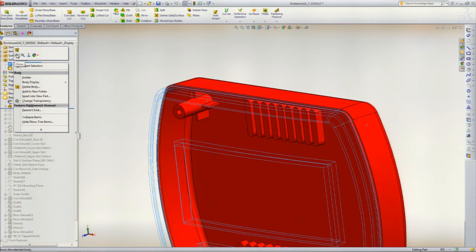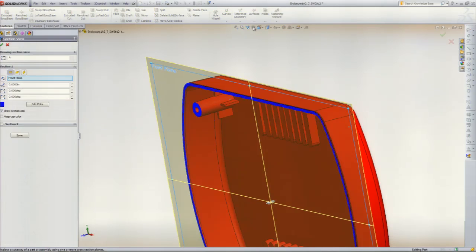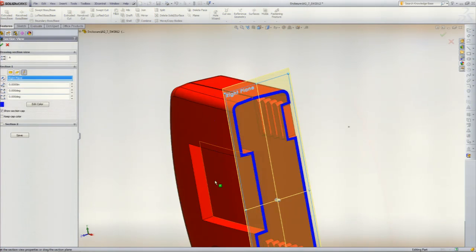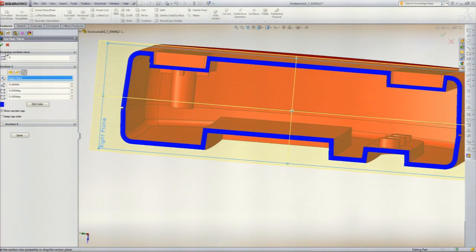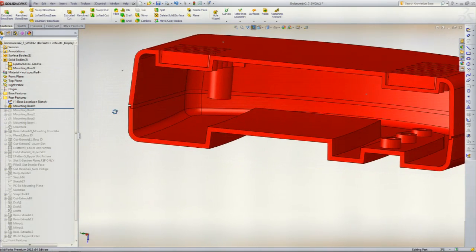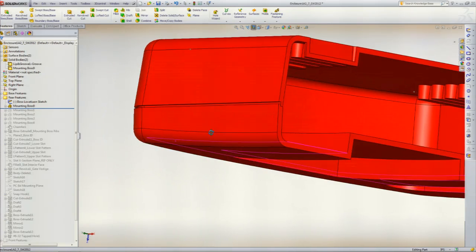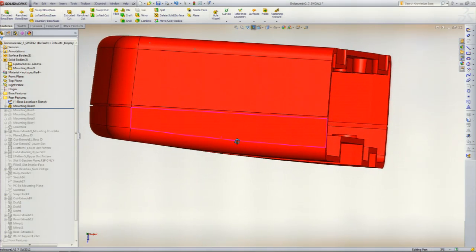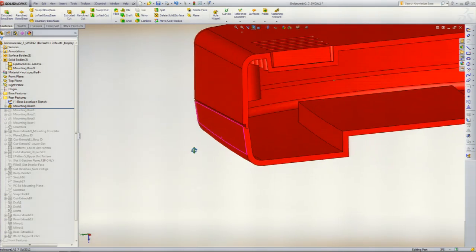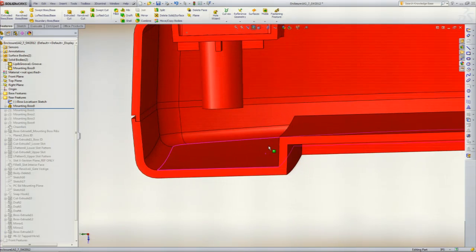Okay, now I want to create a corresponding boss on the front half. One thing I want to call out is that the front surface of the cover is curved, so that will have an impact on how I create the second boss here.